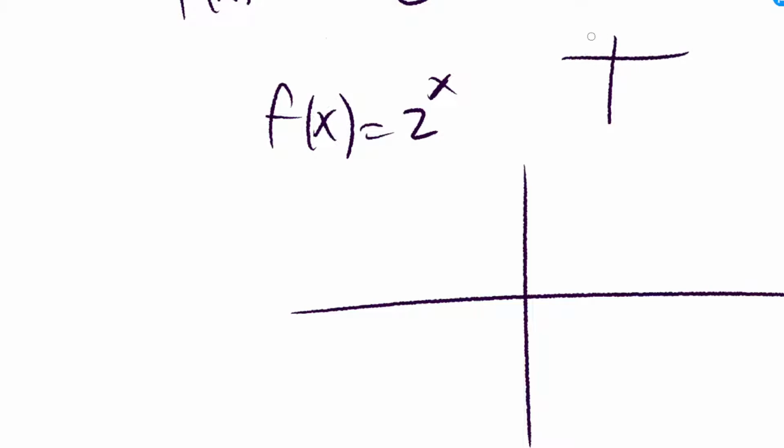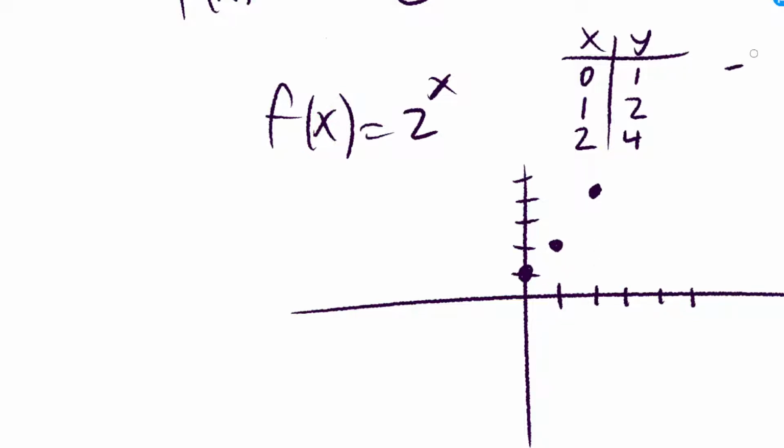Let's make a little chart. So if x equals 0, anything to the 0th power equals 1. If x equals 1, then that will turn into 2. If x equals 2, that will turn into 4, and so on. We're just doing the powers. So 1, 2, 3, 4, 5. We are always, unless there are different transformations, going to start at 0, 1, right here. And then we'll go up. We'll do 1, 2, and then 2, 4.